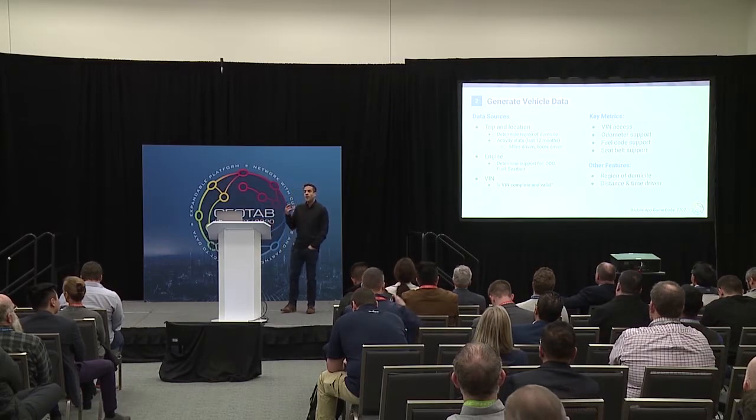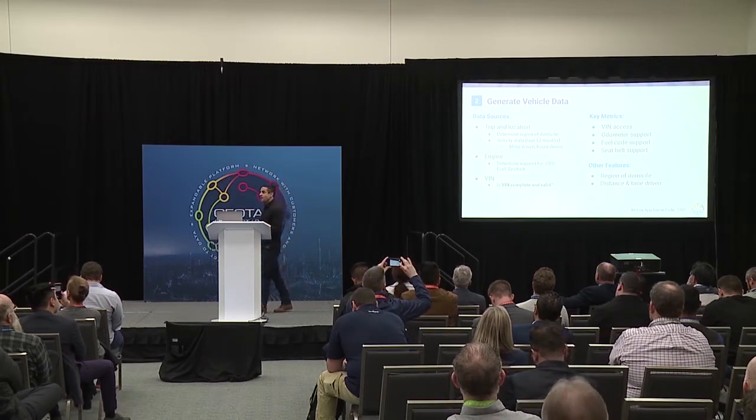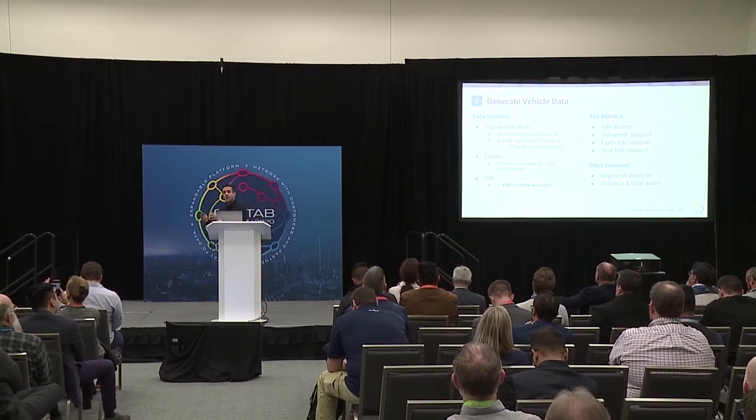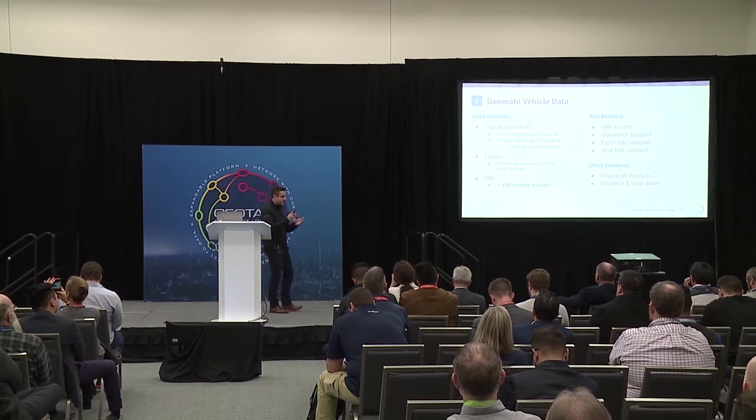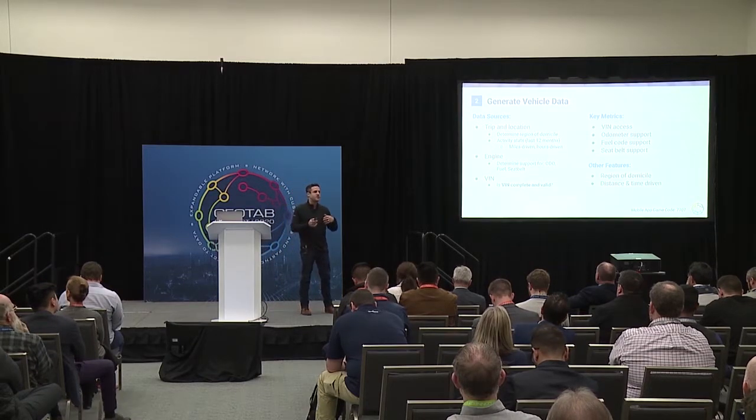Second thing we do is we generate all this vehicle data. So we need to be able to determine the accessibility of a vehicle based on region. In order to do that, we need to understand where the vehicle is domiciled. So we look at a lot of trip and location data that tells us, was the vehicle driving in North America predominantly? Is it Latin America? Are we talking about European vehicles? And then what does the activity look like over the last 12 months? If we don't have sufficient driving behavior, then we can't even include them as part of this index.